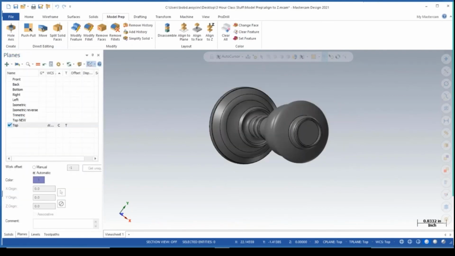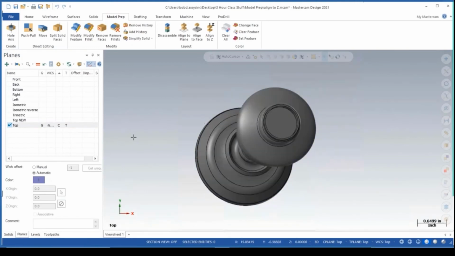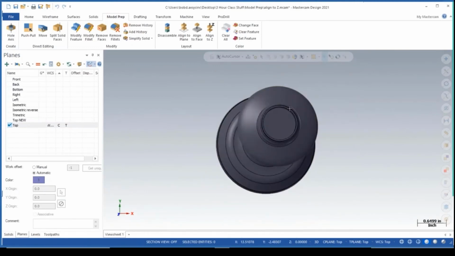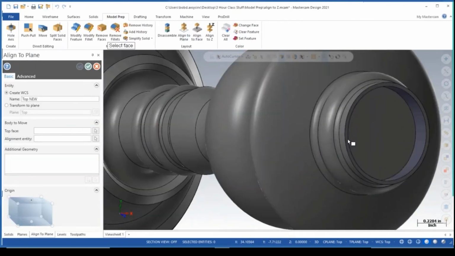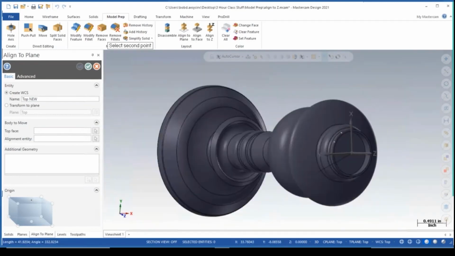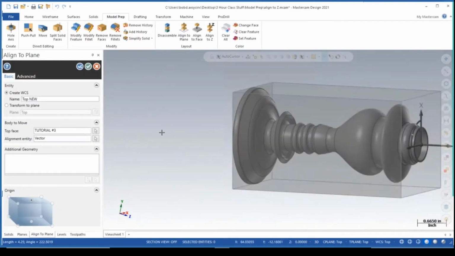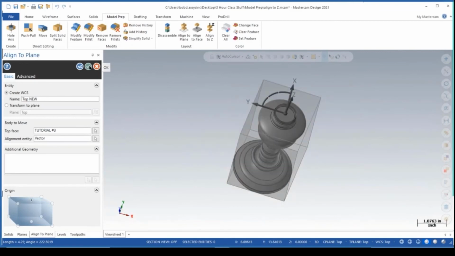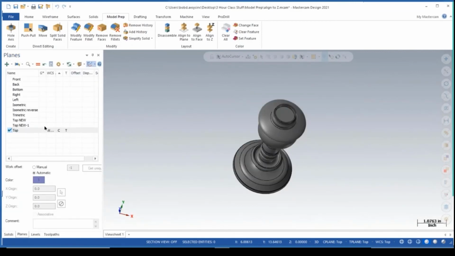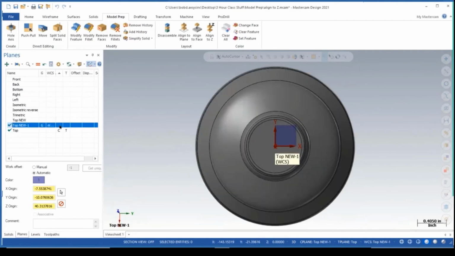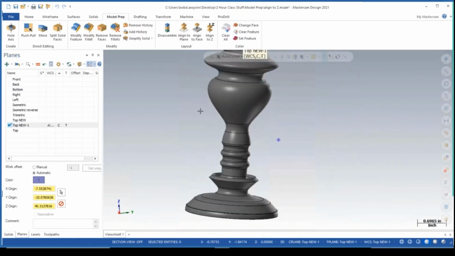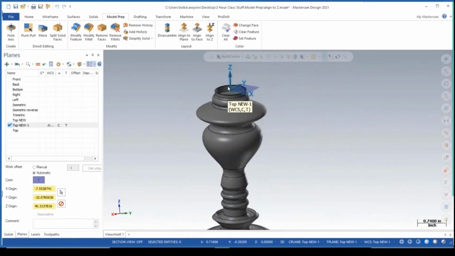What this does is it creates a WCS that I can run on a mill now instead of a lathe. Try that one more time. There we go, there we go. Green check mark. And now I have a plane that I can pick this up and put it on my mill. Yeah, if this is a candle holder, maybe I had to hollow out where the candle goes on the mill. I couldn't do that on my lathe for whatever reason.